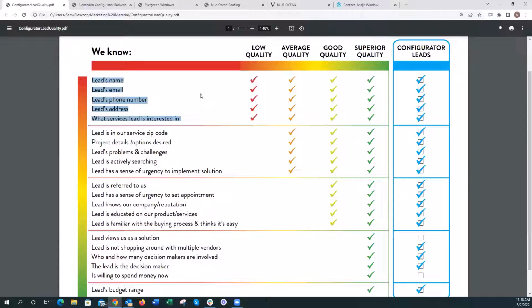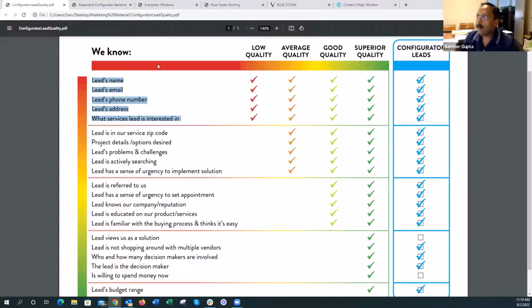No. Yes, sure, they need windows, there's a sense of urgency, they're in your service area. But if we don't know that their budget allows for us to service them appropriately, then it becomes a low quality lead. The challenge is when shopping for windows, there are too many variables. The size, the glass, the trim, the color, all these variables actually get the complete pricing. But without all that information, we can't give a quote.